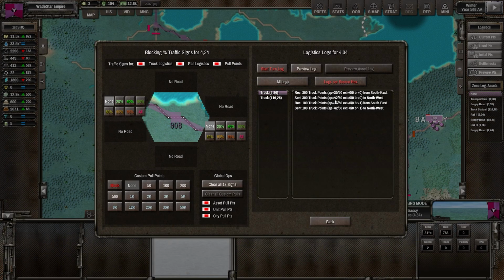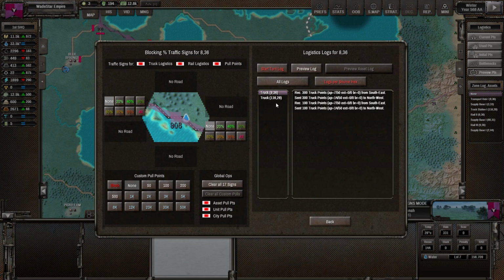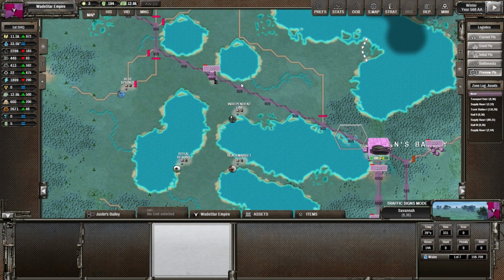You tell me. It looks to me here that if we look at this, for truck 936, that's Justin's Bailey, it looks like we're using extension points. Received 100 truck points from southeast. How are you... what? Extension is using 0 out of 0. 100... oh my god, I don't understand. I swear every time I look at this thing it's saying something different to me.